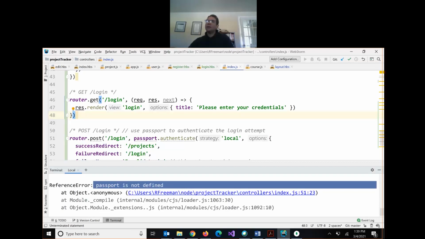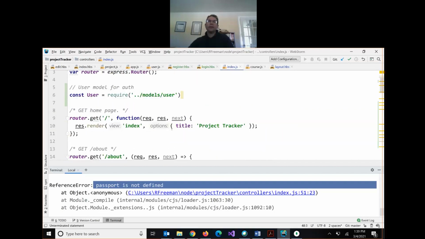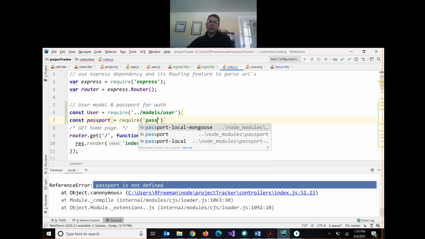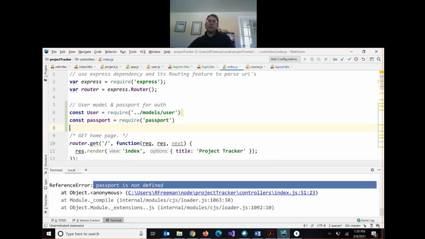Thank you, Hung. Yep, we just need to require passport at the top. I missed that step. That's okay. User model and passport. So be sure we reference passport at the top.